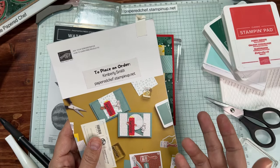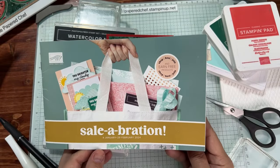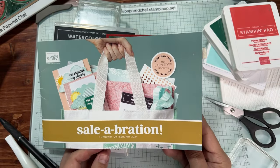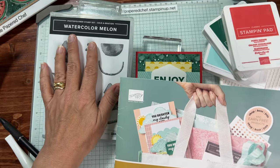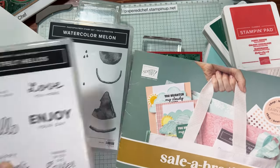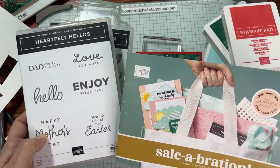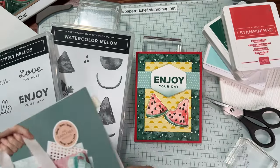My name's Kimberly Smith. I'm the paper chef. And when you spend $50 at my Stampin' Up store, you can earn these products that I'm going to be featuring. You can earn the Watercolor Melon stamp set, which we're going to work with today, the Heartfelt Hellos stamp set, and the Sunny Days Designer Series paper.